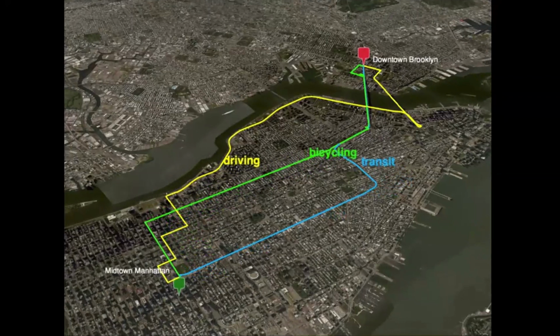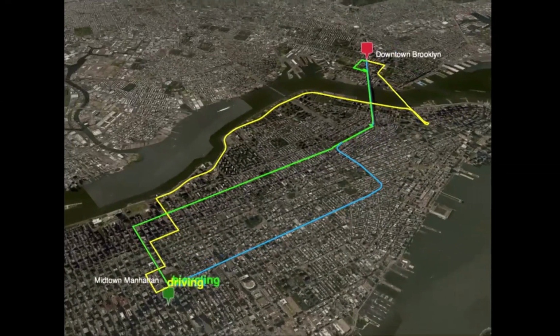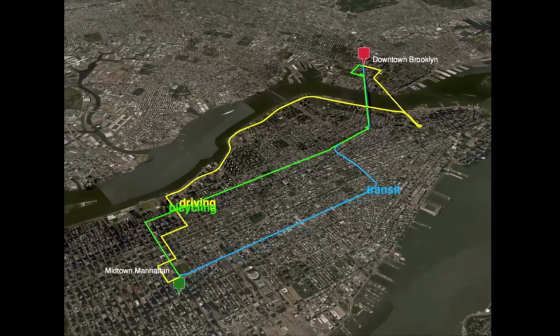So this is the output of Wayfinder3D. It visualizes from origin to destination any number of 4 modes: walking, driving, cycling, and transit, as a race between the modes, so that you can see what route is recommended and which mode wins. So here we're seeing a trip that I have modeled from Midtown Manhattan to downtown Brooklyn. Driving is the yellow route, cycling is green, and transit is blue. And I think the bike wins in this case. Oh no, subway wins. Subway, bike, and then car.